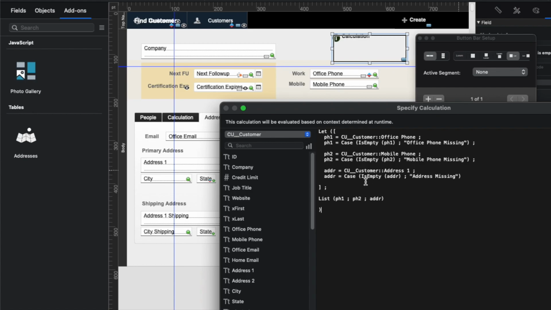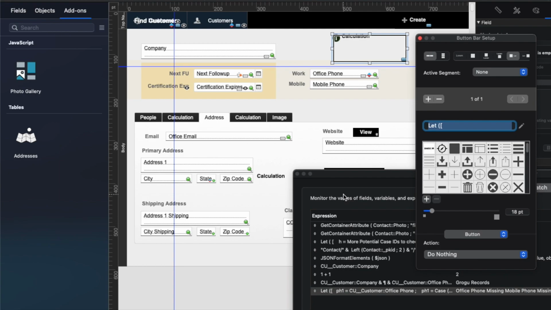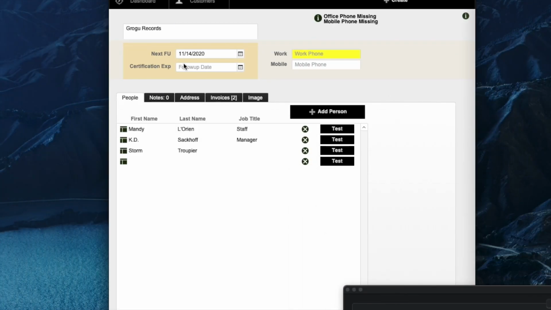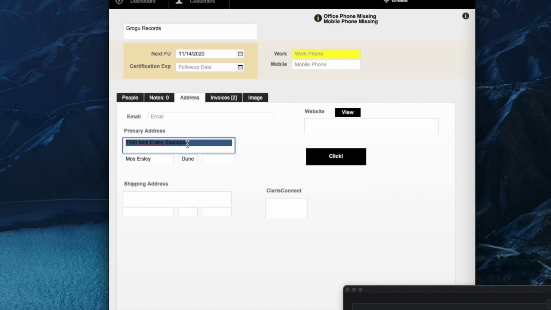What I want to demonstrate is how this will work if I delete different bits of data on this record. For example, if there is no address, I think I want to keep it on the clipboard. Maybe you stick it down here. So now I've got everything missing: work phone, mobile phone, and address. But if I have a work phone again, and now just the mobile phone is missing, notice that the little blank line goes away. So it's really perfect. If I then put an address in, I still get no trailing return.